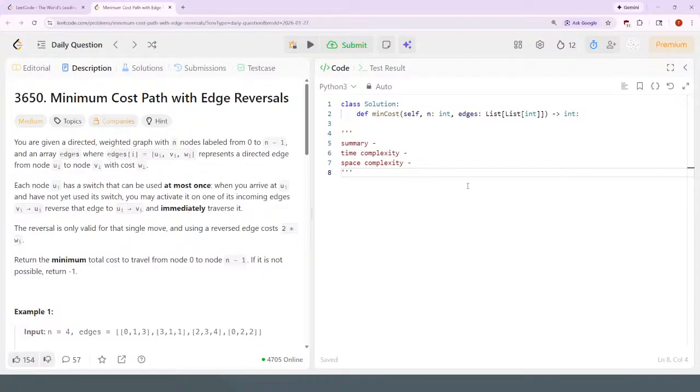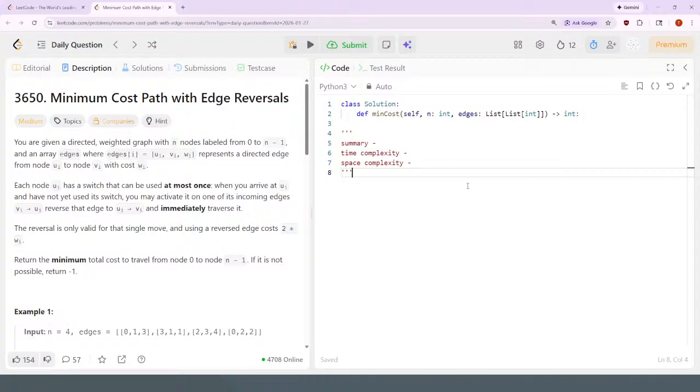U and V are just the labels 0 to n minus 1. Each node u_i has a switch that can be used at most once. When you arrive at u_i and have not used this switch, you may activate it on one of its incoming edges, v_i to u_i, and reverse that edge.